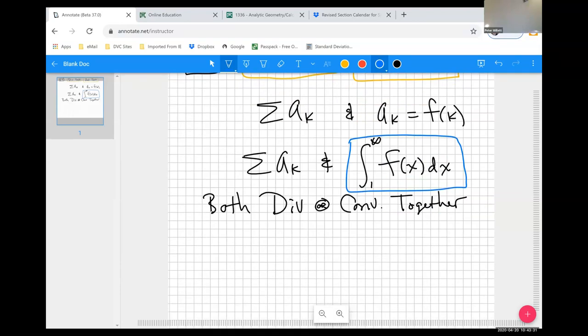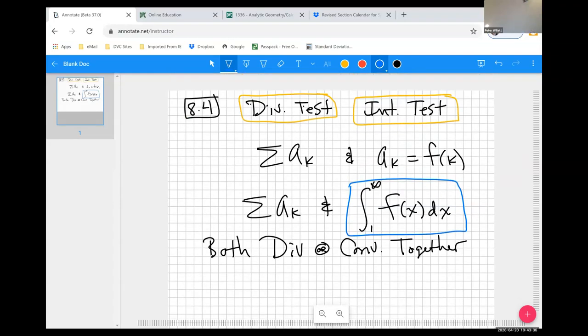And so one of the immediate things from this was the P series, which is kind of like another test, but it's a simple example that comes from this, because back when we were integrating these things, the number one thing we looked at were power functions, where you have 1 over x to the P, then you could use an improper integral to see when that converged or diverged, and that produced what we're now going to refer to as another test called the P series test. And the P series test was one of the biggest results from that, so they actually lumped that into calling it a new kind of test.